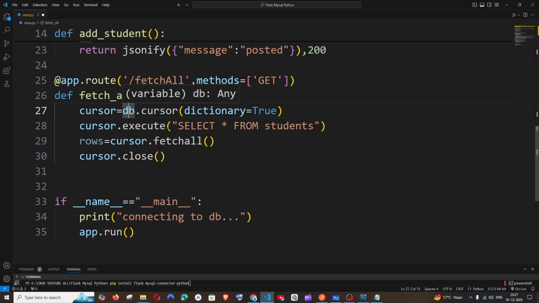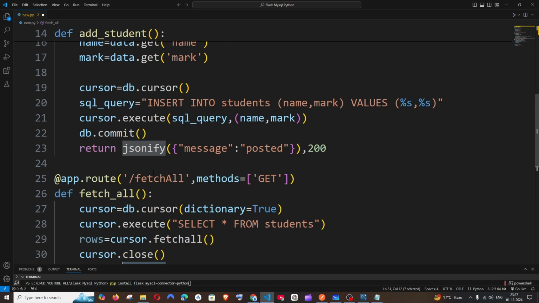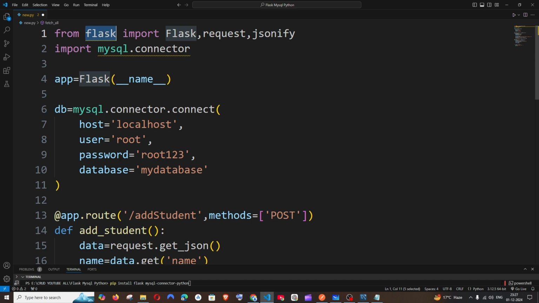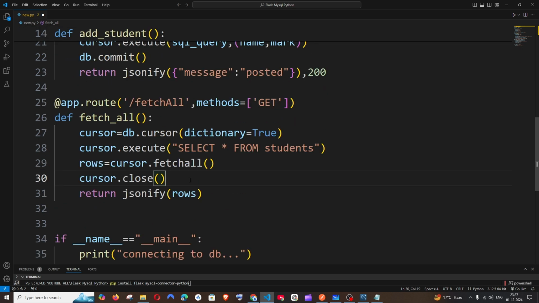So don't close the connection variable, just close the cursor variable alone. And the final thing is we need to return jsonify. We need to import jsonify from Flask also. This converts the data into a JSON format, rows. That's it. So this is basically the code, guys.